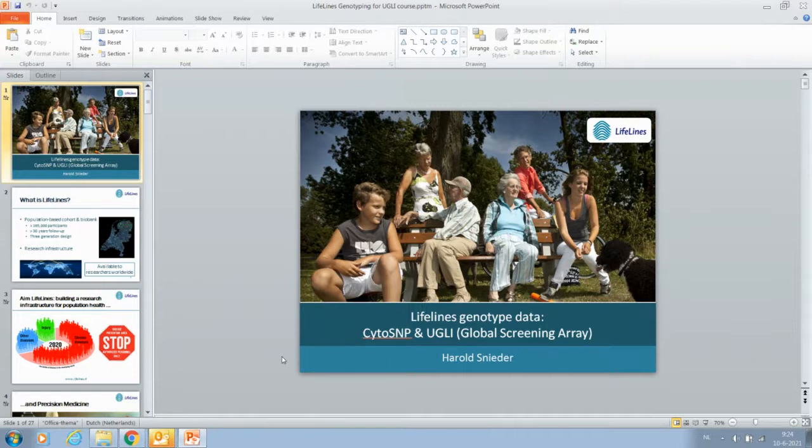And there has also been a project called GoNL. And this was done in 2013-14, where 4 cohorts in the Netherlands, including the Rotterdam study and also the Netherlands Twin Registry, but also Lifelines, were involved in whole genome sequencing.